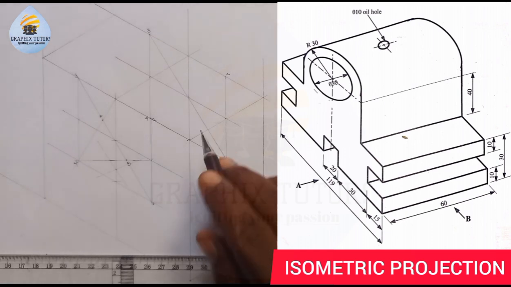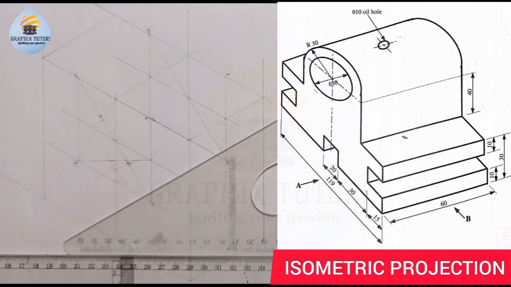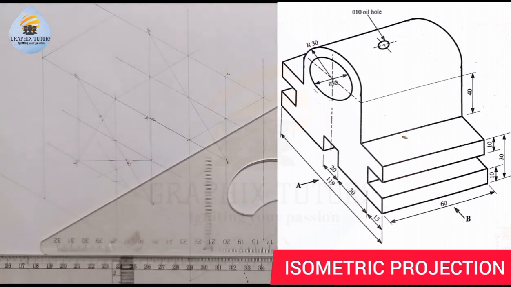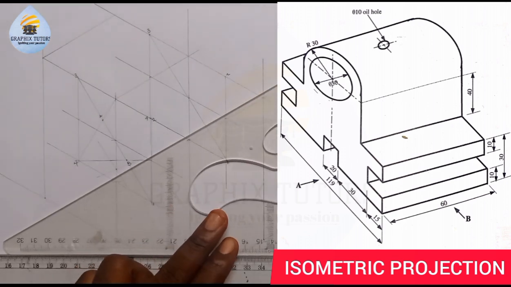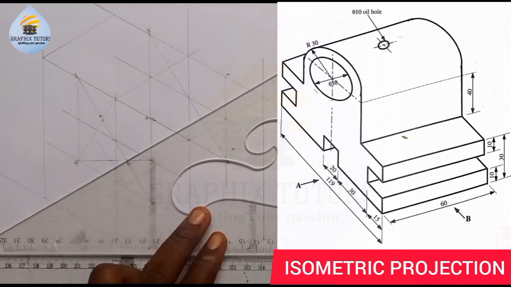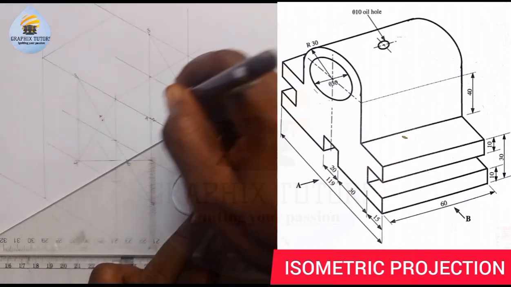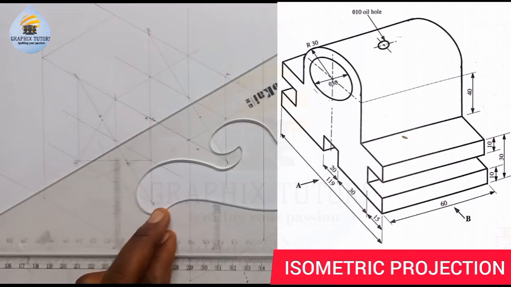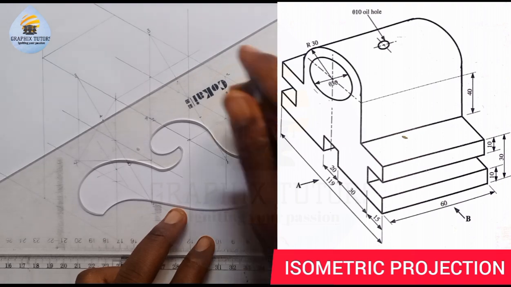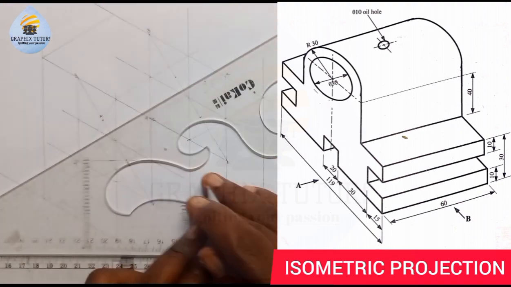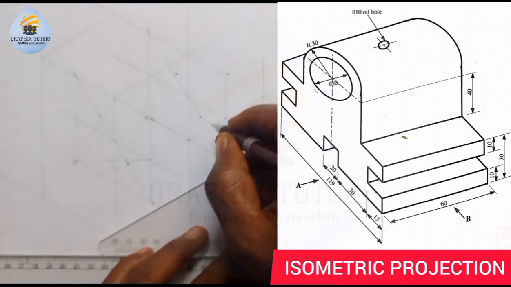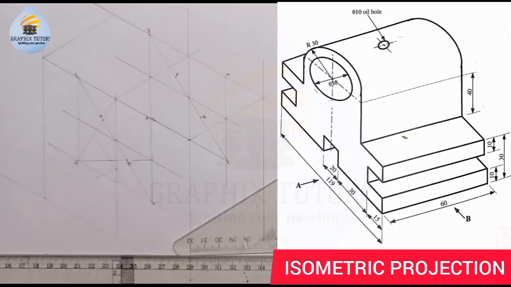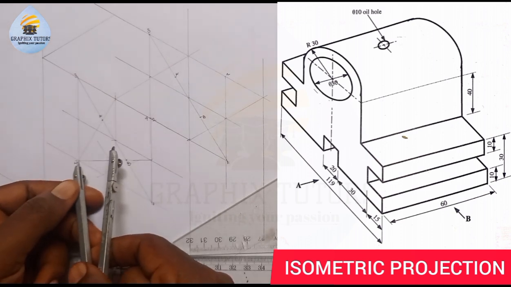And instead of me doing the same thing here, I'll just transfer the point from this point here. Right? I'll just transfer the point. Place it on my T-square this way. I'll move B to B here, then A to A here. So I'm having another A here, and I'm having B here. Can you see that? So what I'll simply do here is to start drawing the circle now, which is in the form of an ellipse since it's isometric.